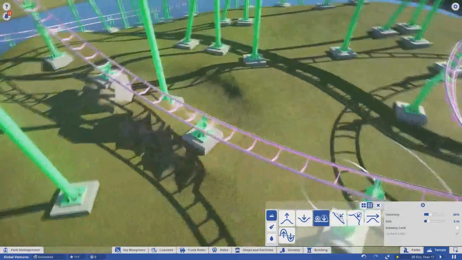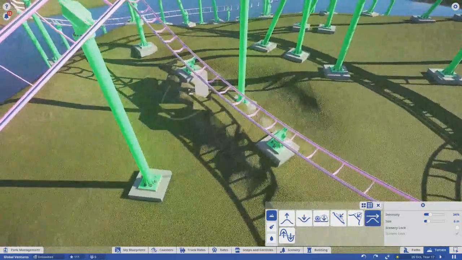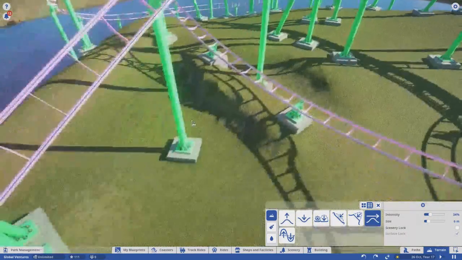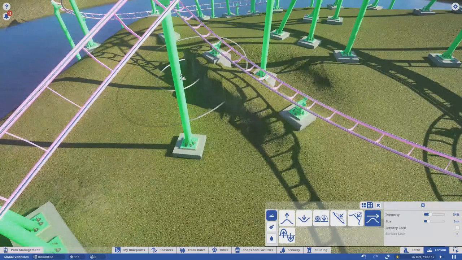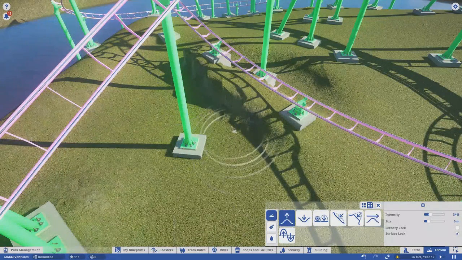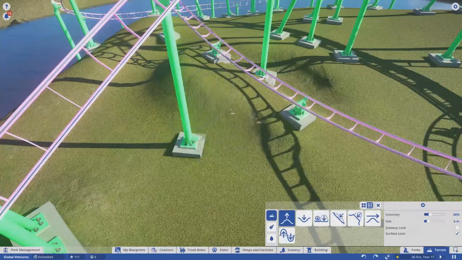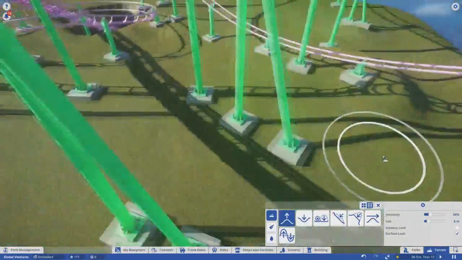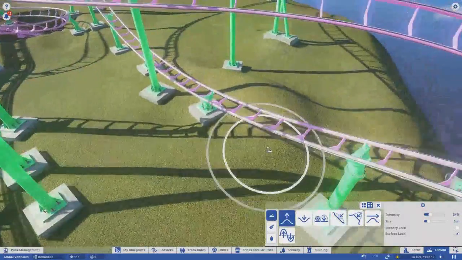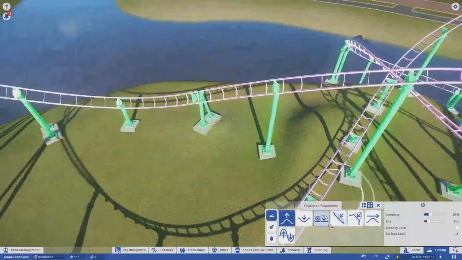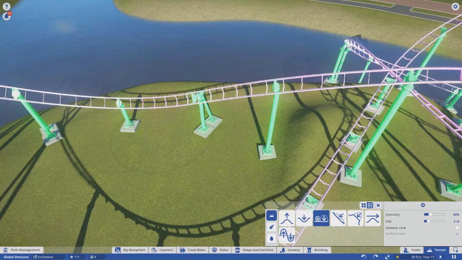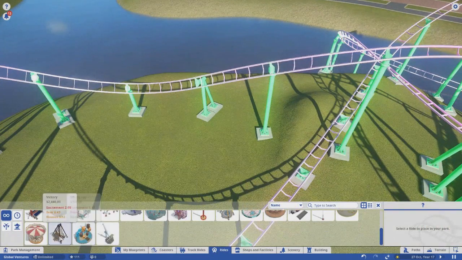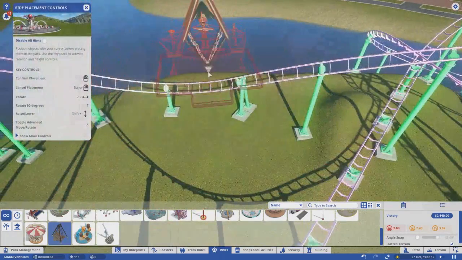Why is it not letting me lower that bit down? It's weird. You'd think it would let me lower the land away from the track, but apparently not. So I'll have to sort of decorate that a little. If I do this, then go here, down to the ship.